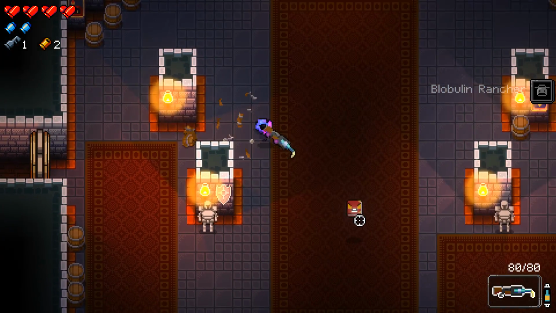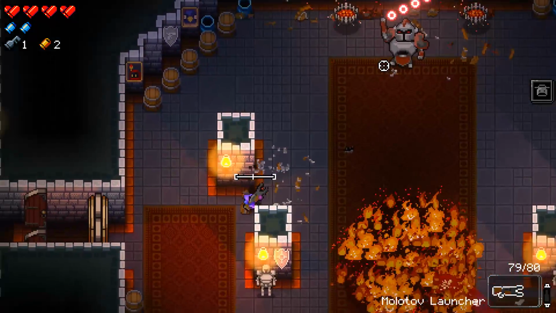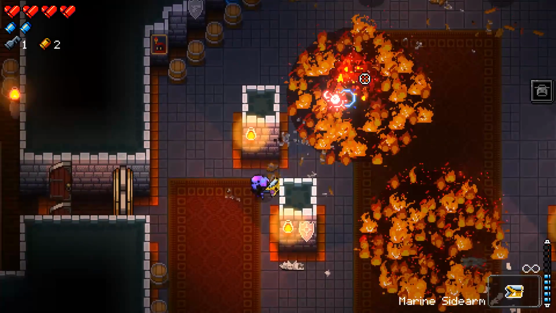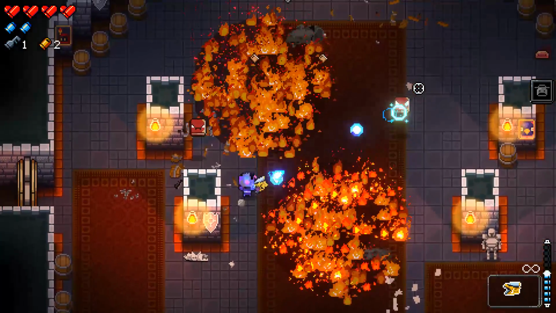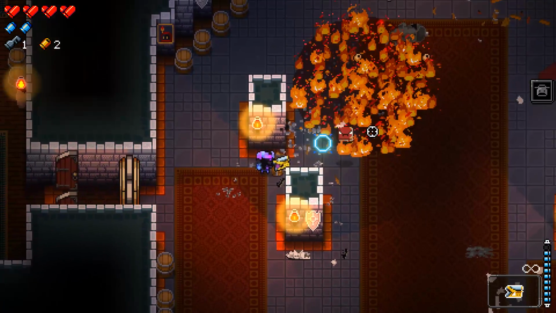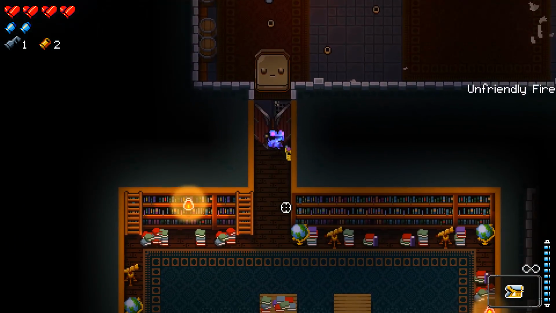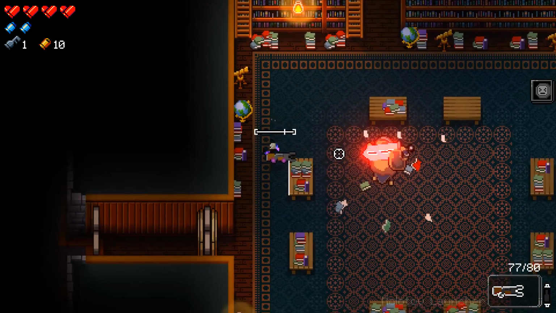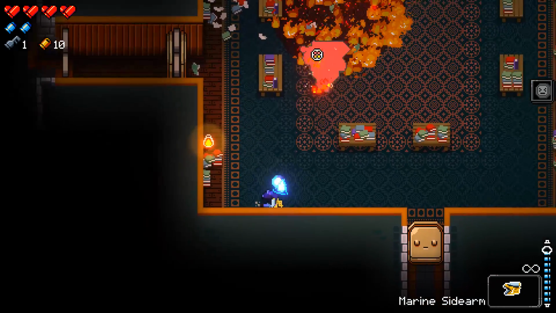Well, hey, here's a convenient segue. Did you know? Oh, you did. Globulin spawn every time you miss a shot with Globulin Rancher. So that one time we were using a gun with a staggering amount of spread, and they never left. Well, if you weren't aware of why that was happening before, you're definitely aware of why that's happening now.